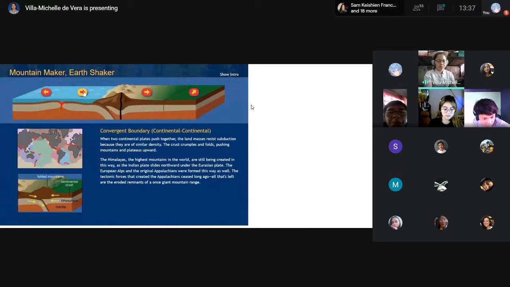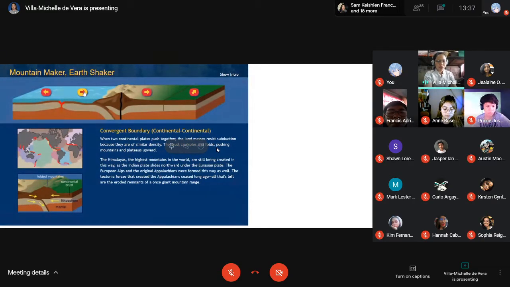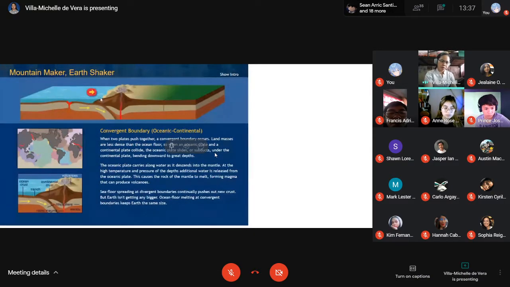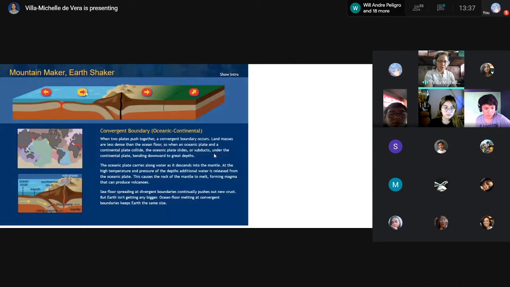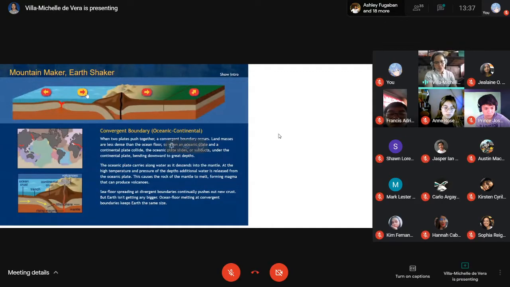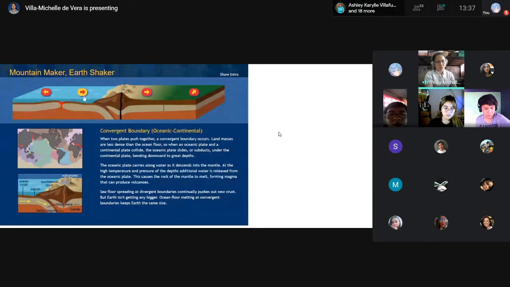Next, this one here has a subduction zone, and I think magkakaroon ng volcano, no? Ibig sabihin, this is a convergent boundary wherein oceanic and continental boundary are pushing each other, and when they do, the result may be a cratered mountain or a volcano. Nakikita nyo dyan sa map na may red lines.